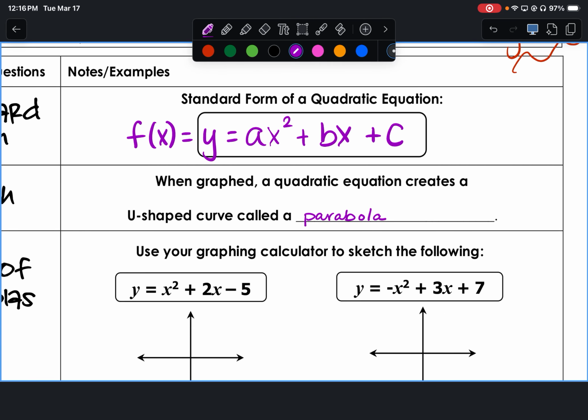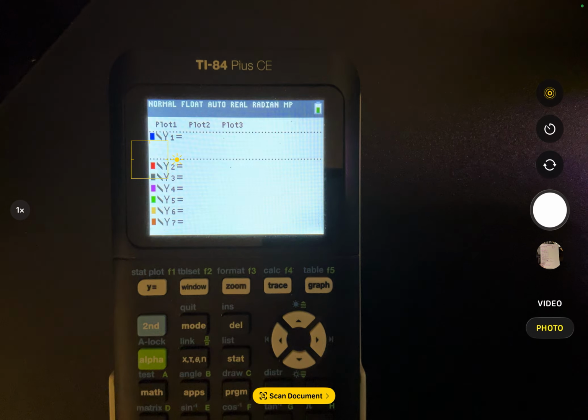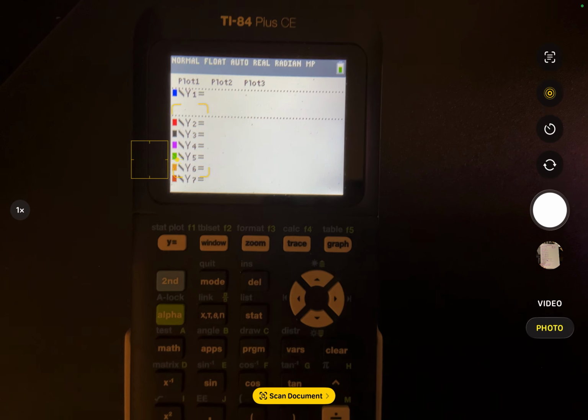This is where we're going to use the graphing calculator. We're not going to actually graph these today, but we are going to talk about what the graphs look like, the properties of them, and the key features of them. So grab your graphing calculator, go to y equals, and clear it out. Once you are in y equals and you clear it out, this is the screen you should see. To clear, you just press clear.